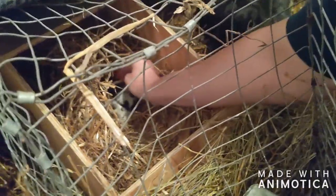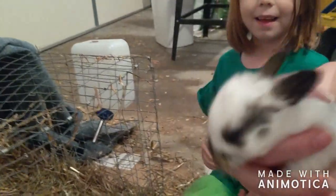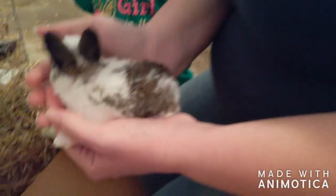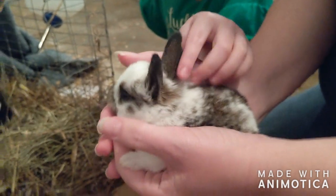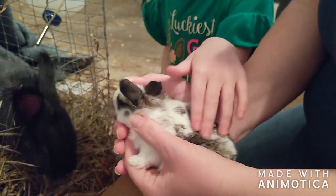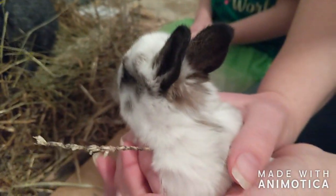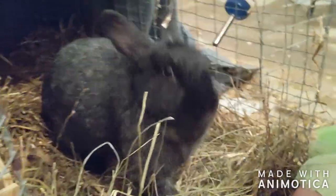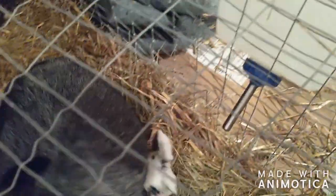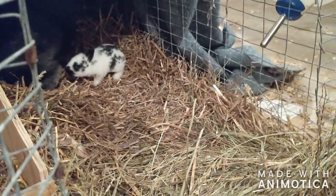See, we've got these squirmy bubs in here. Come on, you're all right. I mean, look how fuzzy they are now. Your baby's gonna come get you, Mama. So there's a baby behind Mama. Where's your baby? Oh, there it is. They are so cute. They're just little fluff balls. Their eyes are open now.